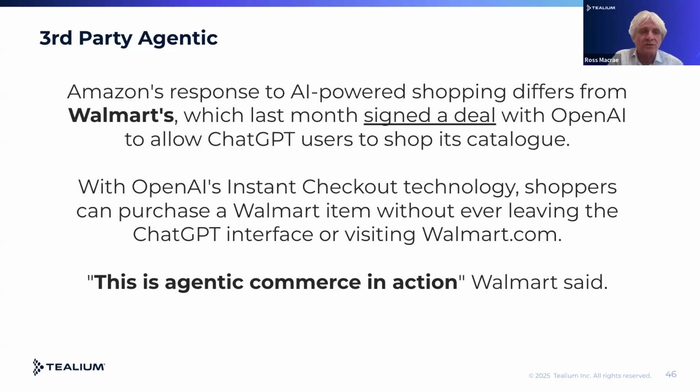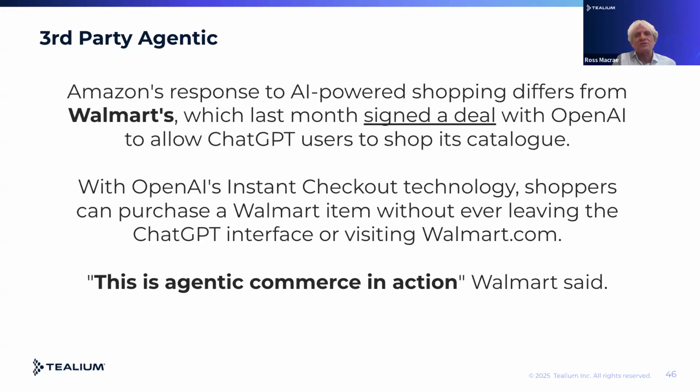And here you can see in this quote, this is Walmart embracing this. So this was late 2025 when they said this, but this is agentic commerce in action. This is the way they see it going. So Google UCP is still fresh at the moment as we record this.